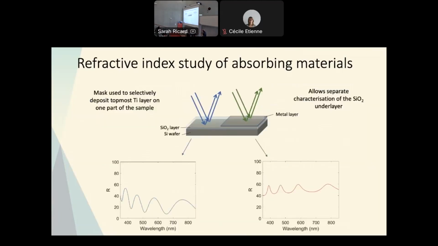When I take a silicon wafer, I will have uniform reflectance. If I'm adding a silica layer, I will generate some oscillations, interferences inside the silica layer. And then if I overcoat with a metallic layer, you see that I'm severely changing the spectrum. And that way, I'm adding some information on the solution in terms of dispersion.